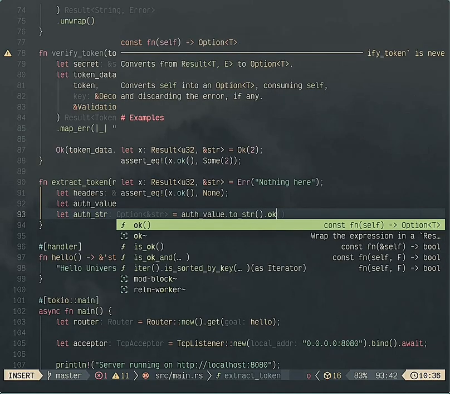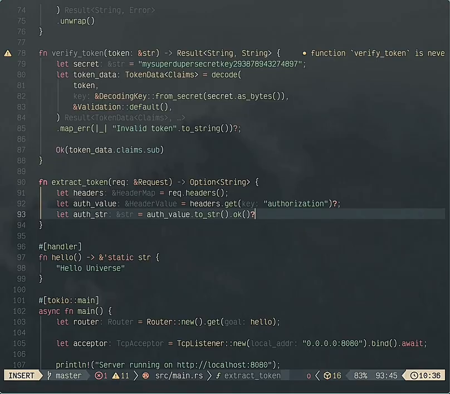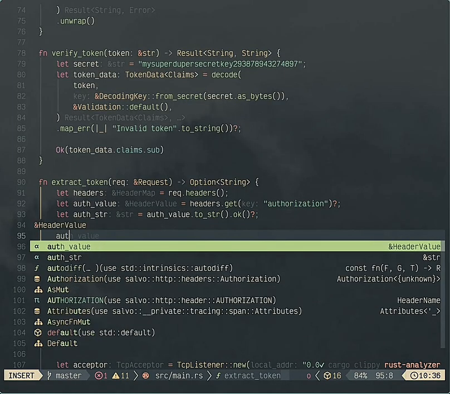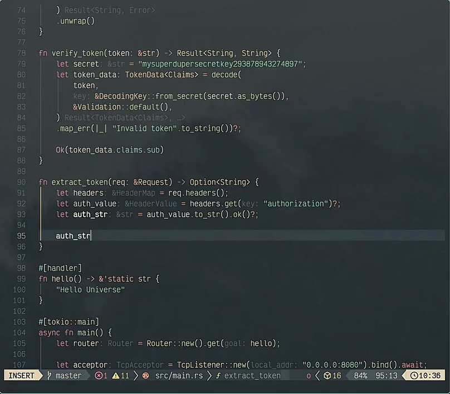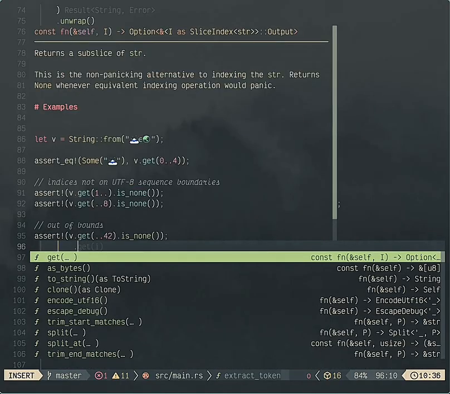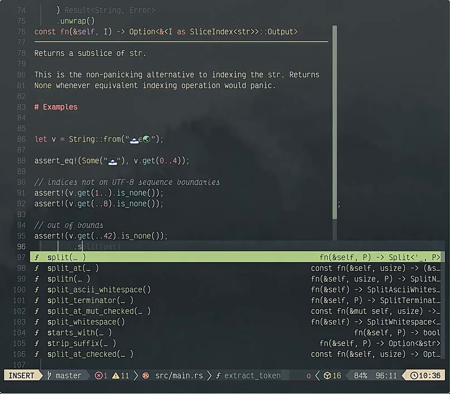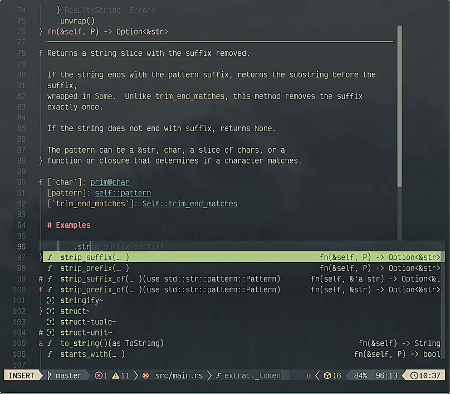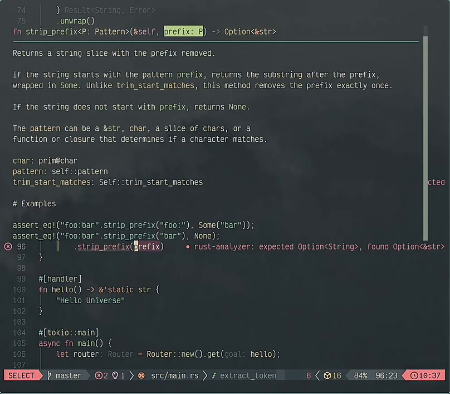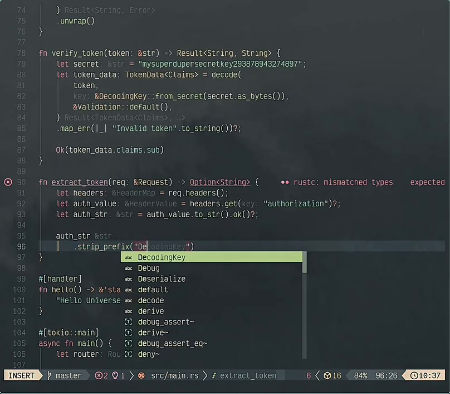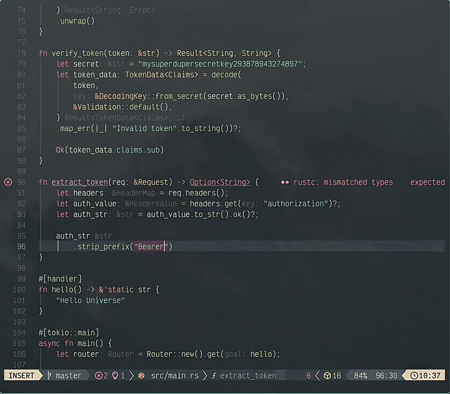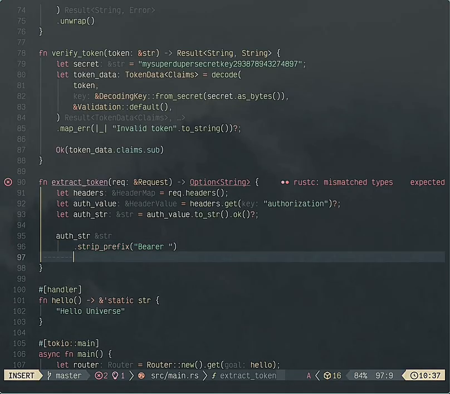Okay, yeah, that's good. Then we say auth string, so we want to return that auth string, and we can format this. We can say strip prefix, yeah, strip prefix there, right?